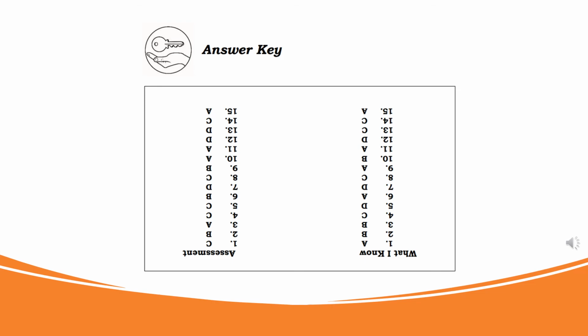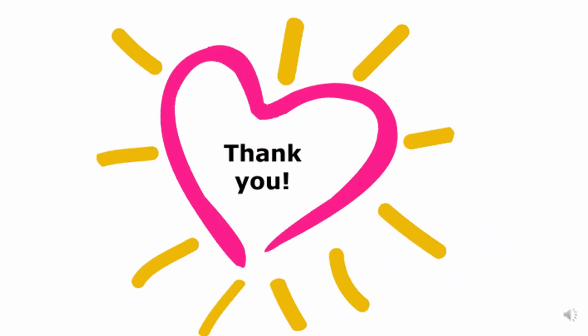Watch out for the answer key in this module. That ends Module 18, Personal Relationship, Attraction, Love, and Commitment. I hope you were able to determine and explain ways of showing attraction, love, and commitment, and the importance of expressing attraction, love, and commitment. See you in the next module, Module 19, Becoming Responsible in Personal Relationships, which will help to identify ways to become responsible in a relationship, and state the importance of becoming responsible in a relationship.